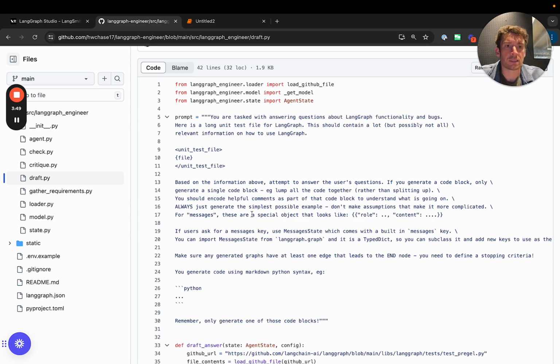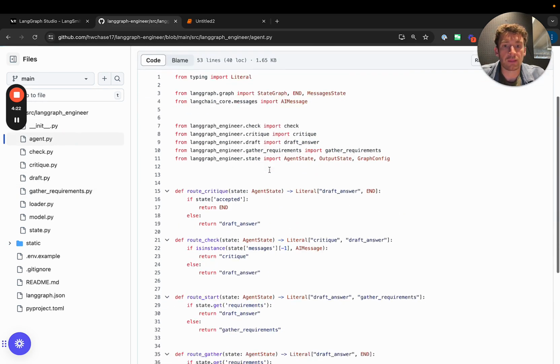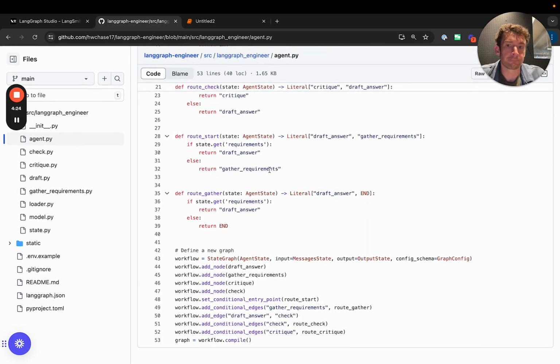Some of these instructions include how to generate things, and then others include the specific format, so to use this Python markdown syntax. We pass in a unit test file because we actually have a lot of pretty good unit test coverage in LangGraph, and these unit tests are actually a really good way of describing the API of what LangGraph should do and how you should invoke it. So actually, we found that by passing this in, it's able to generate pretty reasonable looking results. There's other files here for other nodes, and you can check those out. Agent.py is another great file to look at. This is where the agent is actually defined.